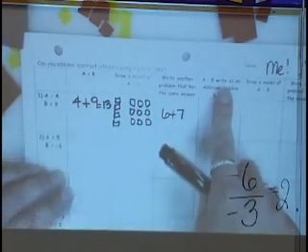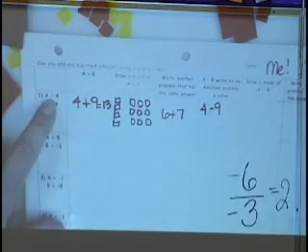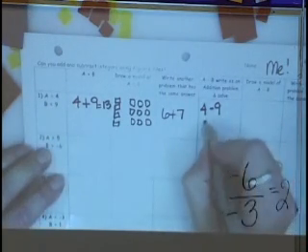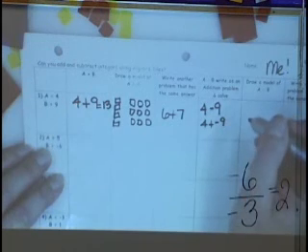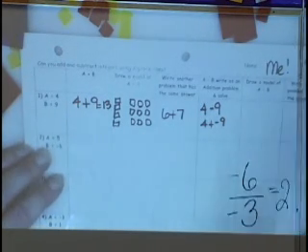Now, A minus B. That means it's 4 minus 9. Notice I didn't switch them around. I left A first and then B. Write it as an addition problem. We do that as 4 plus negative 9, because that's the same thing, right? And you can leave it as 4 minus 9 if you'd like. That's fine. What is 4 minus 9 or 4 plus negative 9? What is that answer? Well, let's draw a model just to make sure.